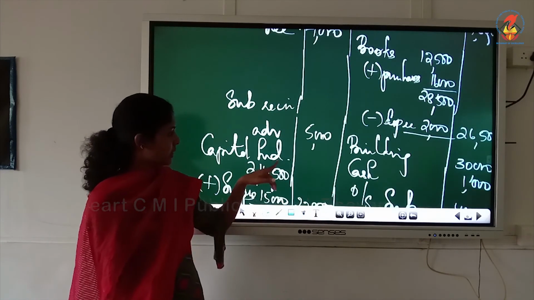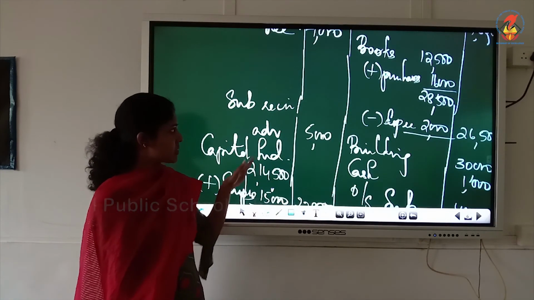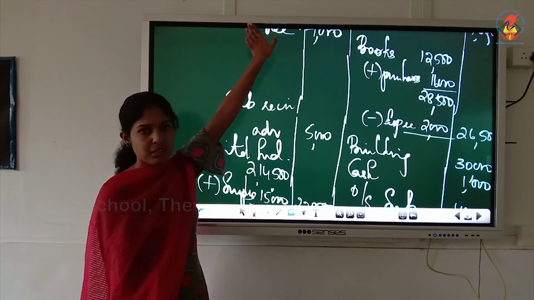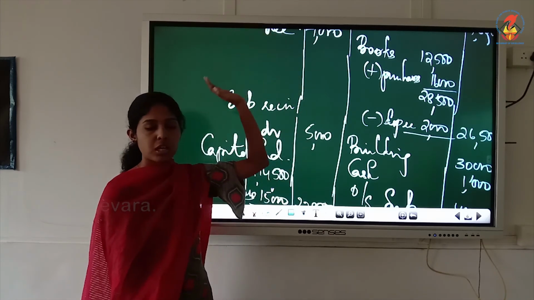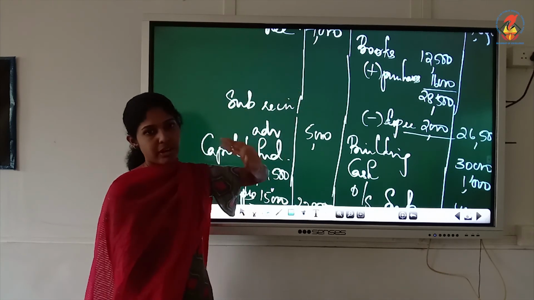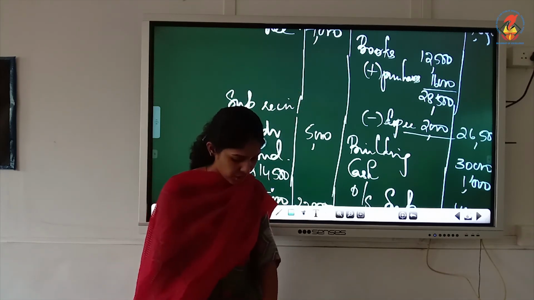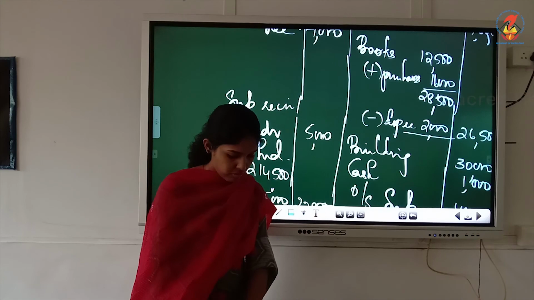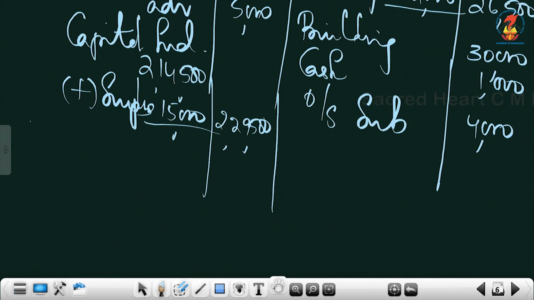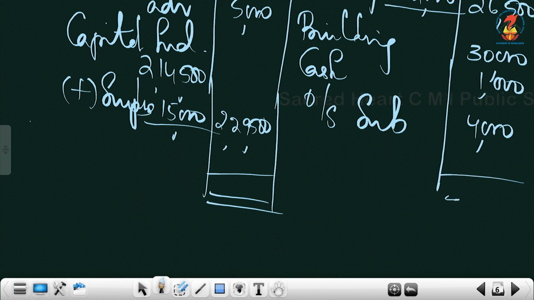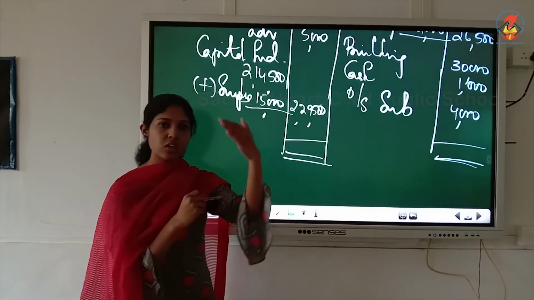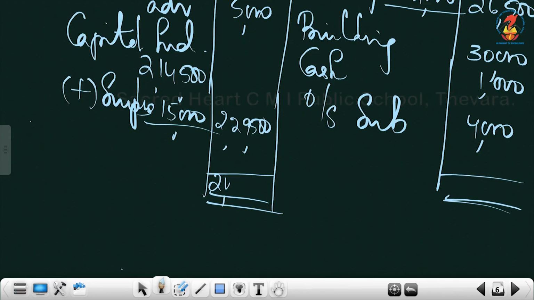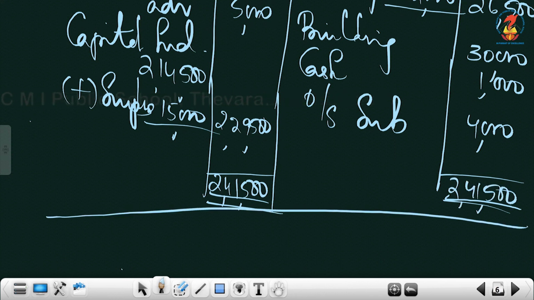Or else you do one thing, in case you are forgetting this, so to avoid such situations you write capital fund in the beginning itself. When you start the closing balance sheet, at that time itself you write capital fund in the beginning, okay, so that you won't forget this item. Yes, the rest of the items we recorded. So, now the balance sheet will tally. If you move in that order, automatically your balance sheet will tally. You will not miss out any item. So now the closing balance sheet also got over.